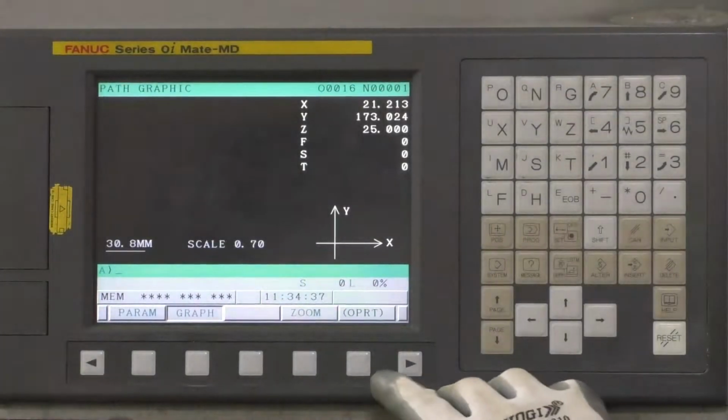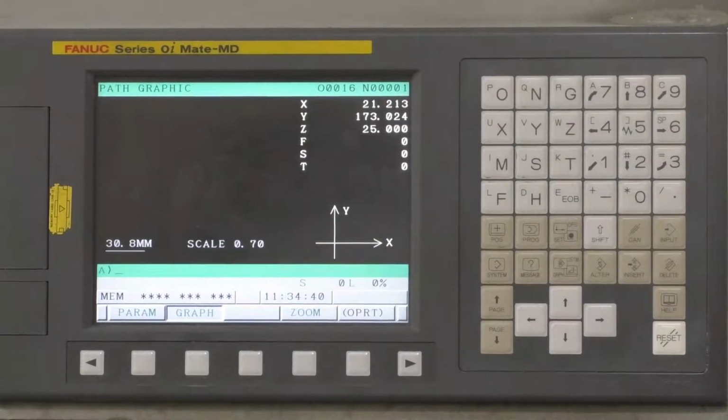Once the program is completed, we'll go to the graph and see whether it is okay or not. For the sub program, we'll check the graph.